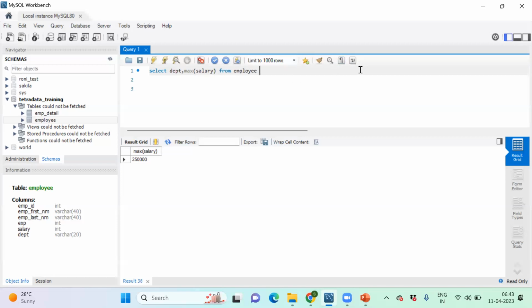So I'm just doing group by department. In each department, what is the maximum salary available? This should be the output over here. So the IT department, the maximum salary available in this table is 80,000. BUIT, BPO. Let me put the maximum age or experience as well.